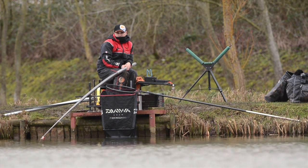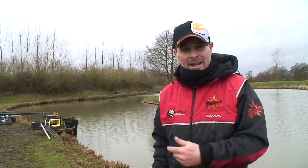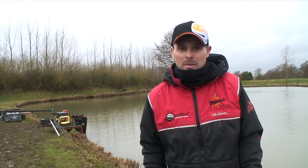Welcome to the Makings. We're out again on another freezing cold day. Today I've come on Lizard Peg 11, literally here to try and get a few bites. Hopefully we'll catch a few carp. The peg has had a bit of form, but over the weekend there was no carp caught at all, so we'll try and get a few bites.